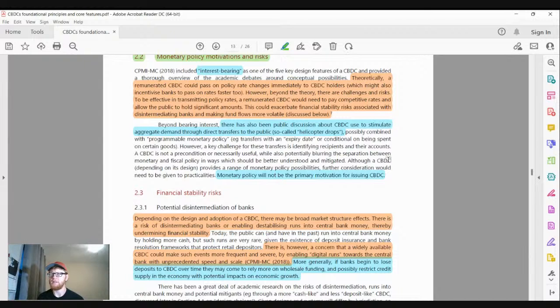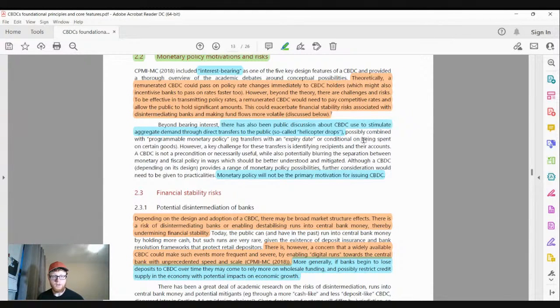Again, I don't want to say this is exactly how they're doing it, because they do discuss multiple different ways to implement such a currency. This is more of a discussion paper in general, to gain a better understanding of the idea of central bank digital currencies.